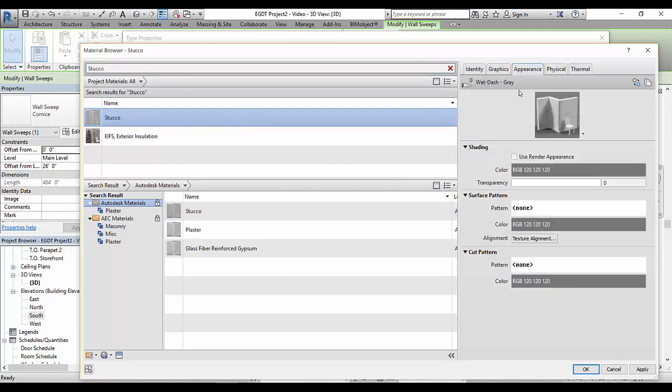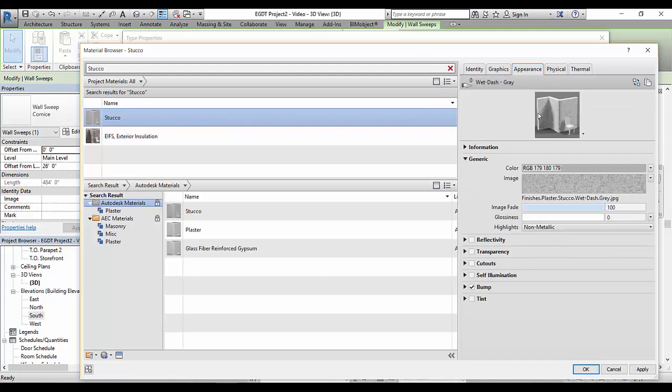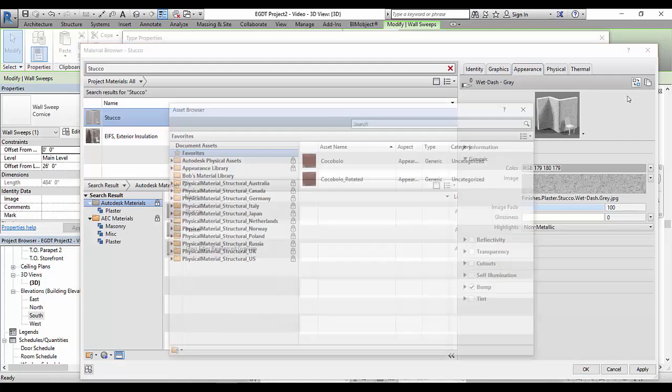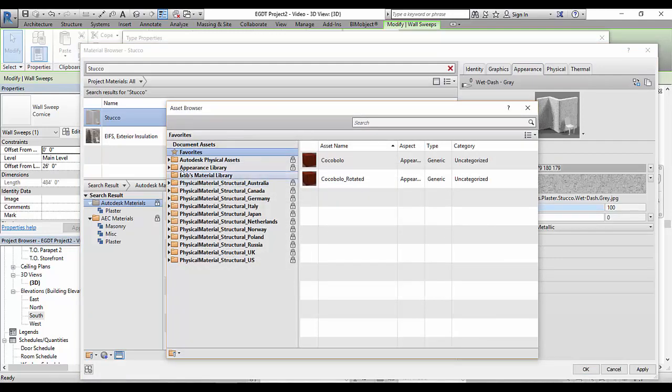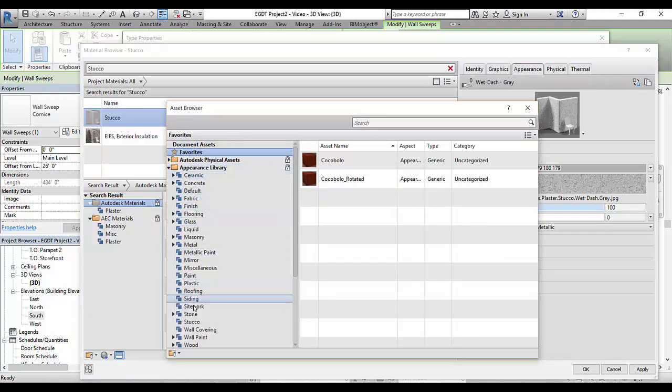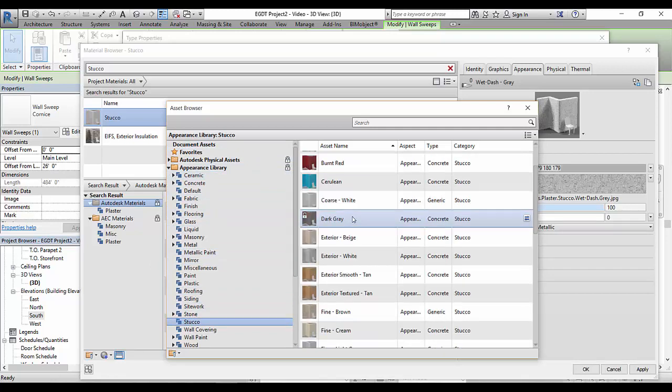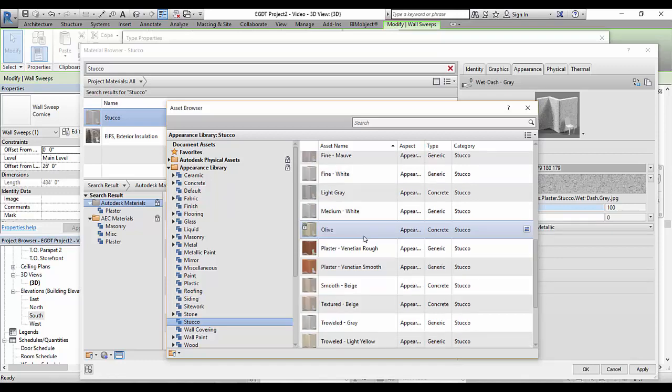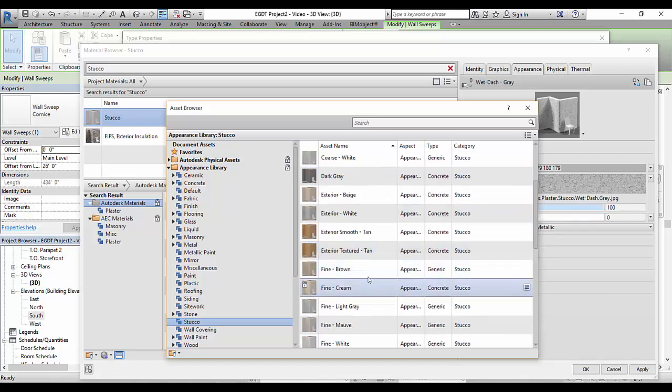If I go to my Appearance tab, I'll look at it, and it's again using that gray color. So I'll replace that asset, Appearance Library, come to stucco, and let's find something that might be a nice accent to the beige that we had before. So let's choose maybe the fine brown accent.